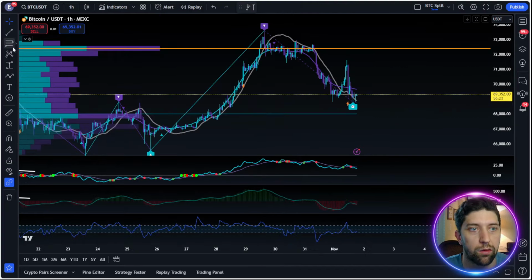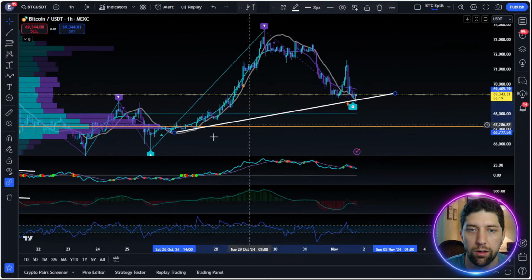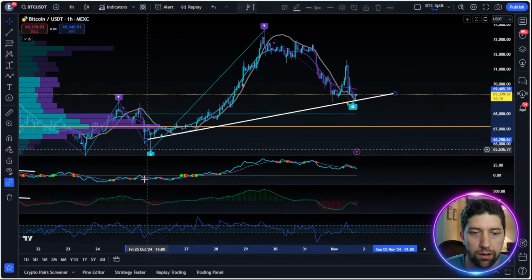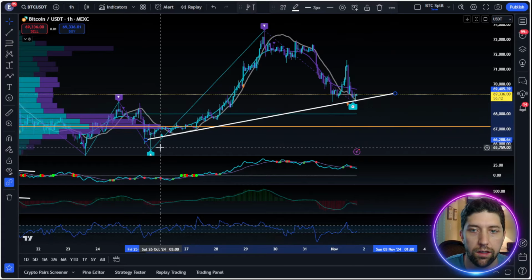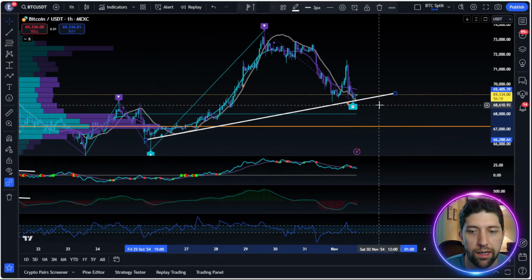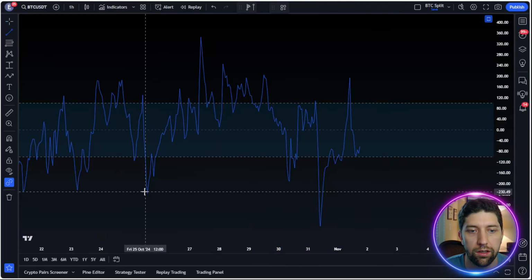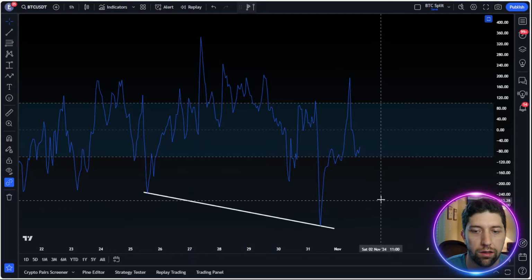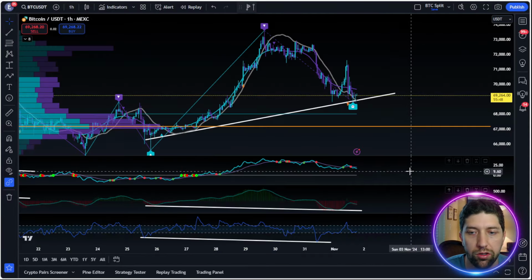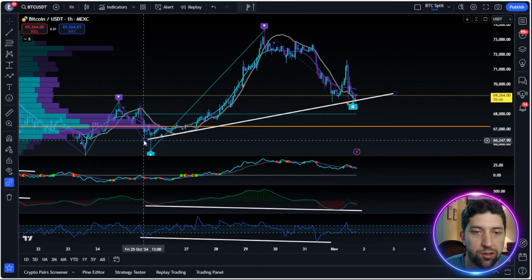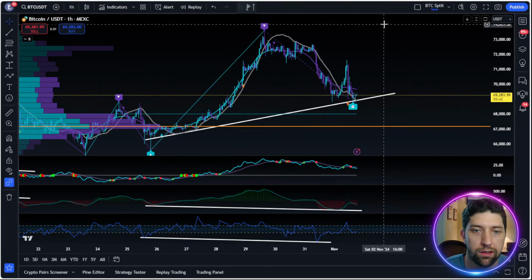And now the last one that we'll be able to look at is going to be the hidden bullish divergence. So if I go from this swing low down here and put it to this next swing low over here, you can see that we've created higher lows in price action. But if you go to the CCI or the MACD from those times, you'll see that from both spots, we're hitting lower lows in terms of the oscillator. So what this is telling us is that we are well more oversold at this exact moment than we previously were over here. And this could be the first sign of this trend wanting to continue.